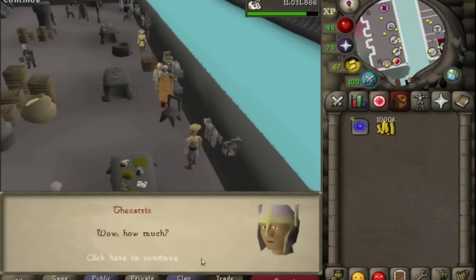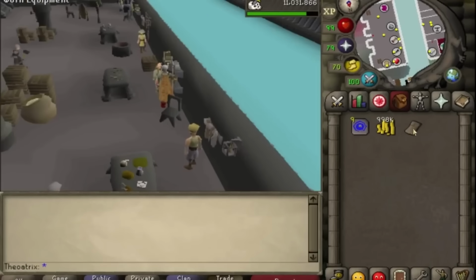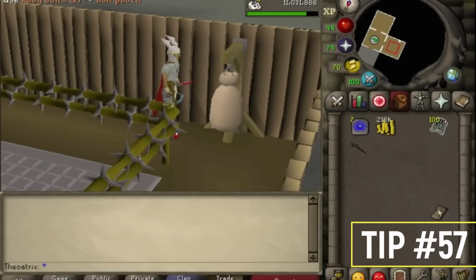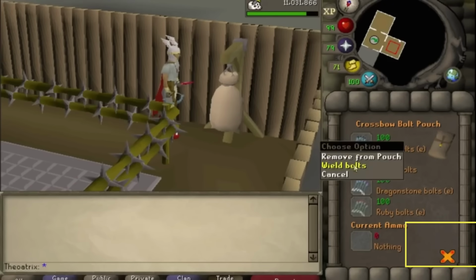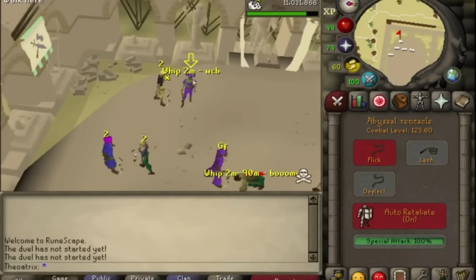If you make your way to the eastern side of Keldagrim and trade with Herko, you can buy a bolt pouch for 1.5k. These pouches hold 4 types of bolts and make it a great way to save space if you're using different types for things like the Fire Caves, Inferno, or PKing. Always check your opponent's inventory thoroughly.